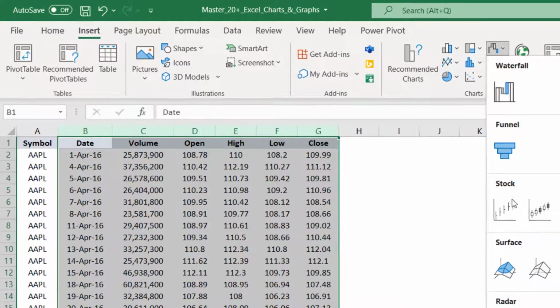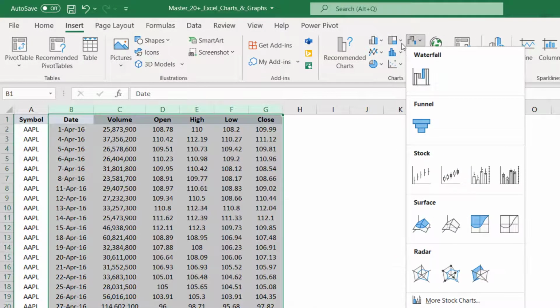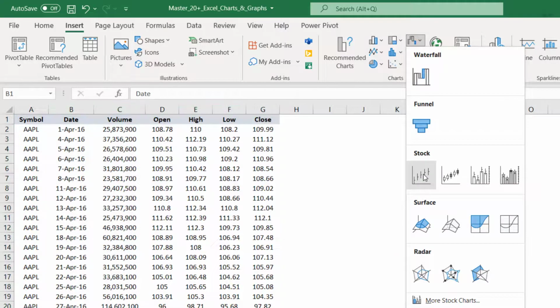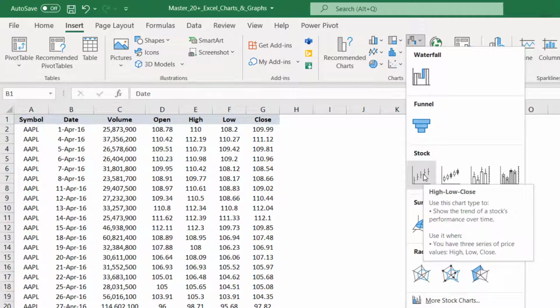Under this section, you can see we have our stock chart here, and this one is showing high, low, close, but what I selected was 5 elements. You have to make sure the chart type you select is the 5-element chart type.